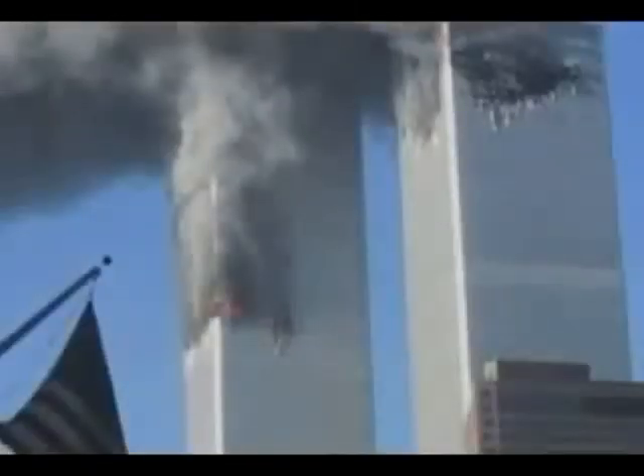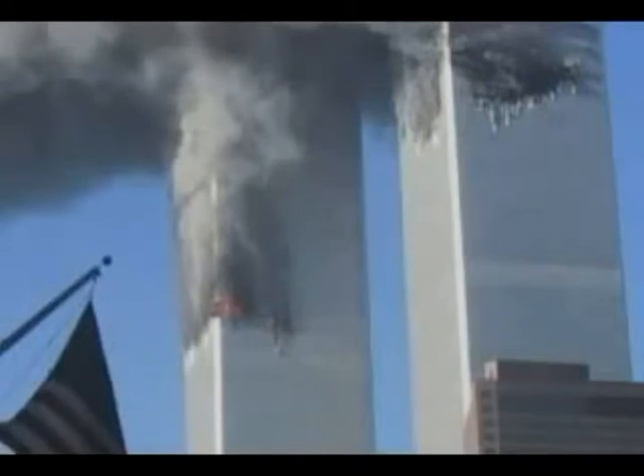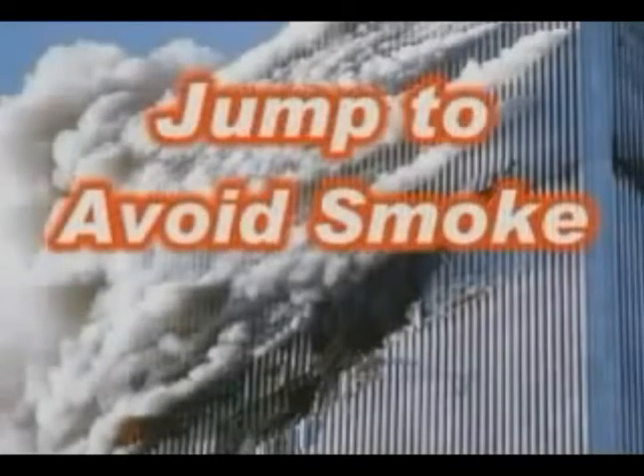The fire in the South Tower was so small that it did not even spread from one side of the floor to the other. The people who jumped out the windows created the illusion that the fire was so intense that they would rather jump than be burned. However, the photos do not show fire in the area where these people were jumping — rather, the photos show lots of smoke. The smoke and the lack of flames are evidence that the fires were not getting enough oxygen. This would cause the plastic and rubber to create toxic fumes, which could cause people to jump to avoid a slow, agonizing death from toxic smoke.